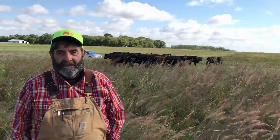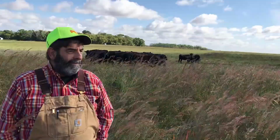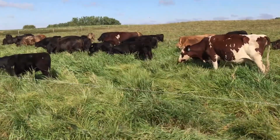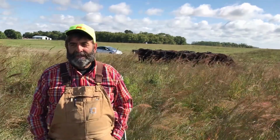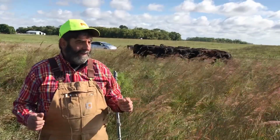It takes almost 10 years for the land to reestablish itself as grassland, which of course this is what it was before, the tall grass prairie. And of course, as an operator, you have to get re-educated in how you think about so many different things to make this work. Most of this farm does not have tile lines in it, so it takes a while for the grassland to develop a deep root system, which will allow the water to all go down instead of pooling or running off.